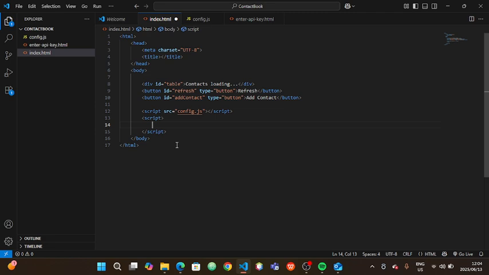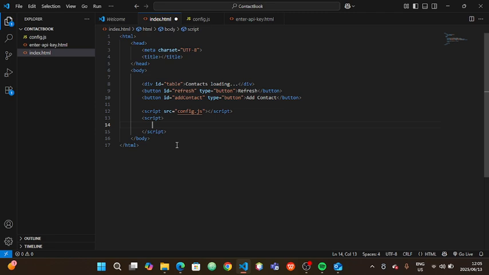And inside your body tag, you've got firstly a div with an ID equal to table. And inside there, we got some text that says contacts loading. Next, we have a button that says refresh. Remember to set the ID to refresh and the type to button.